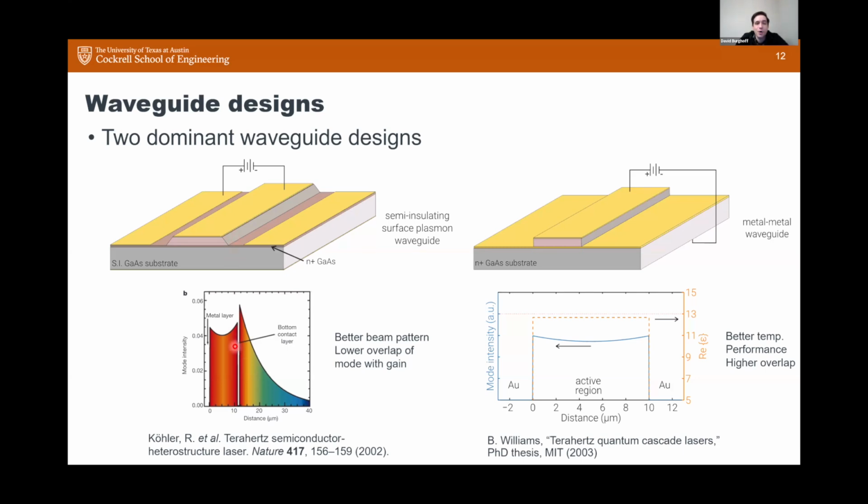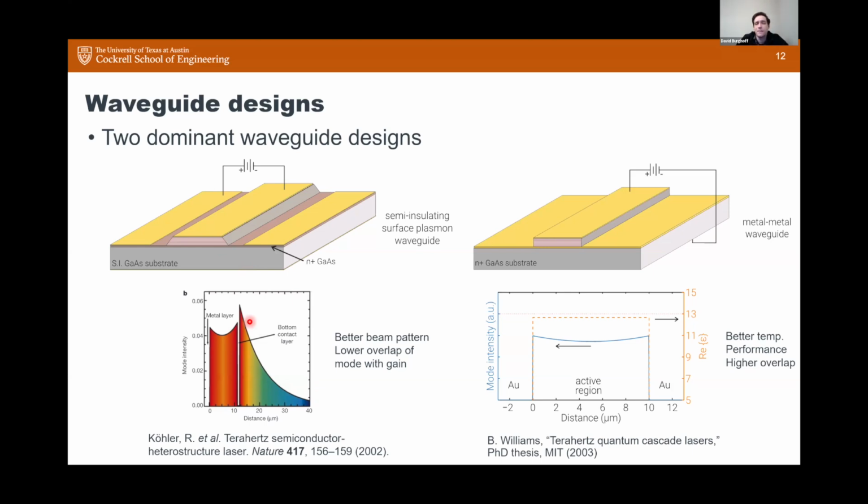And you can actually show that the lasing mode is mostly confined between the metal layer and this highly doped region. Basically, the highly doped region you can think of as reflecting the light somewhat, so it keeps the light on the inside of this thing. Or you can think of this as a plasmon waveguide. This design is nice in that it has a very nice beam pattern, generally speaking. It has one downside, which is that a lot of the lasing mode actually goes into the substrate. So the substrate, in other words, this bottom portion here, a lot of the light actually lives inside this, because the wavelength is so long that it wants to go down into the substrate.